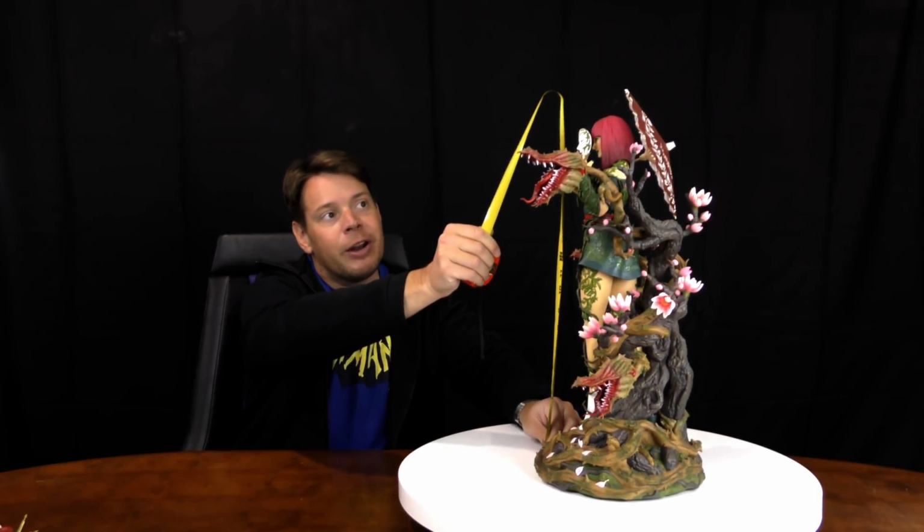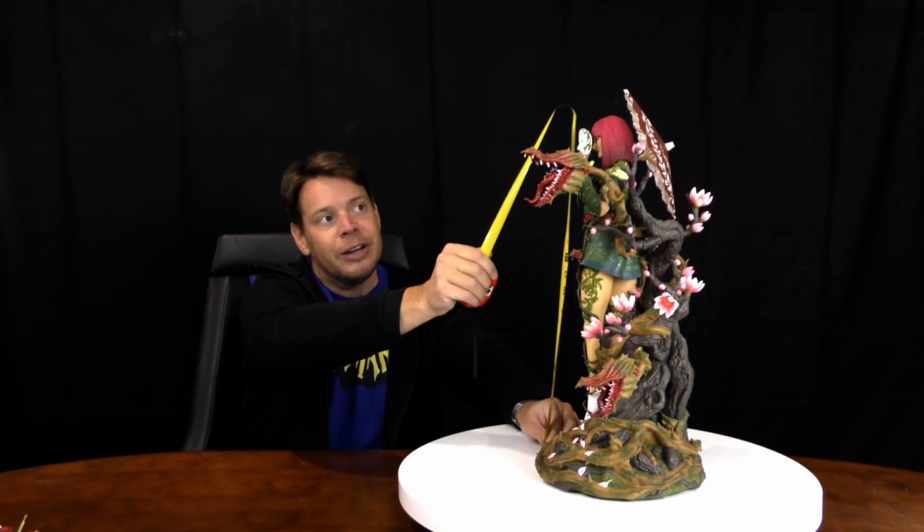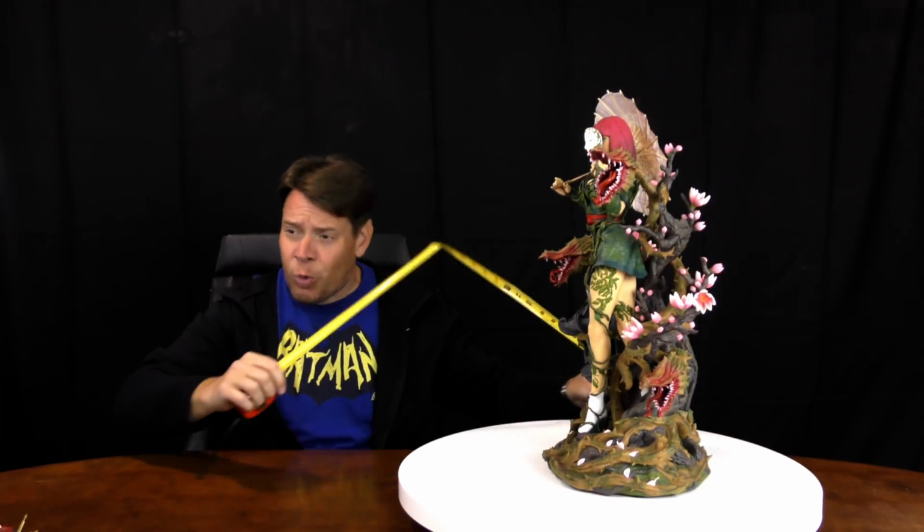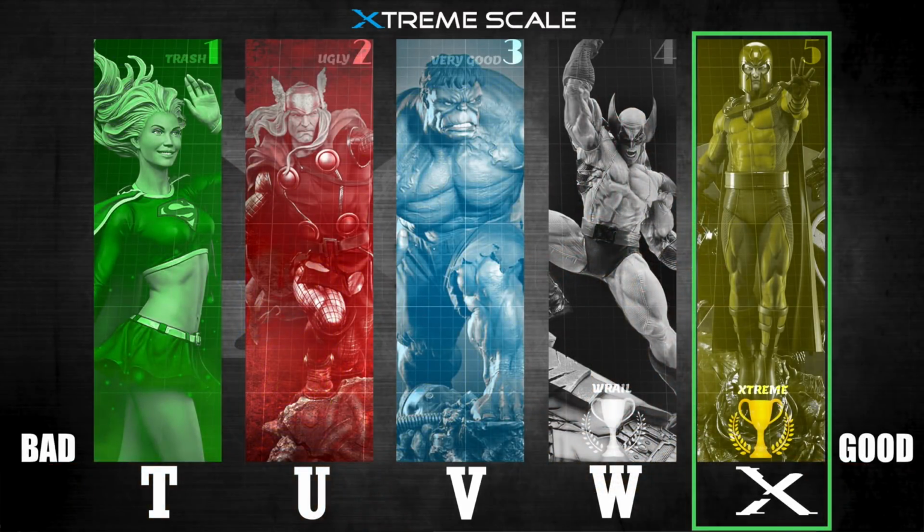And then the tallest part on Ivy is just under 19 and a half inches. Depending on how you pose the umbrella, it could be maybe up to 21 inches. So I'm going to put her next to XM Samurai Bane, this piece right here, and hopefully they'll look good together. So I think the design, despite the complicated assembly, works extremely well.